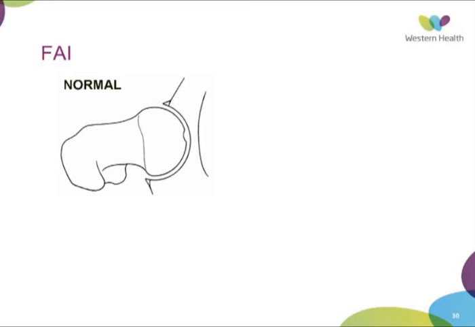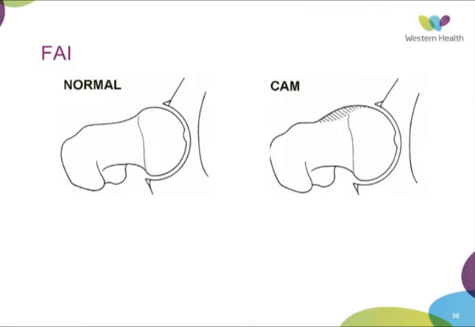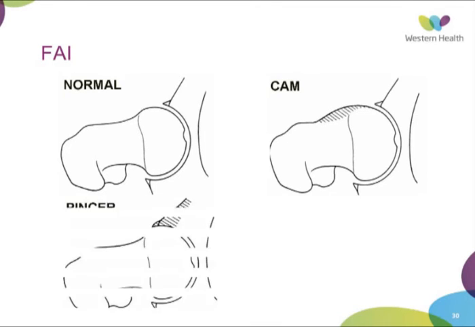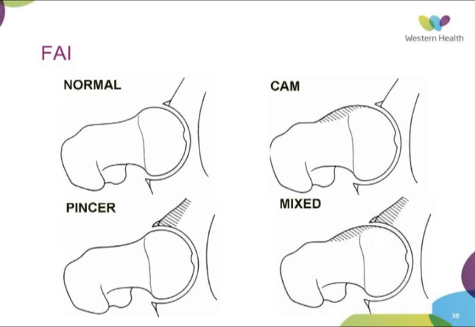This is some diagrams. Normal hip showing a congruent hip joint and a radius that's constant around the femoral head. This is a diagram showing a cam lesion where the radius increases anteriorly, and you can imagine if that was internally rotated, that shaded area would butt up against the acetabulum. Pincer impingement, there's overgrowth of the anterior part of the acetabulum, and you can see that might interfere, or combined, and that's something that some series would suggest up to 50% of sufferers of FAI would have.